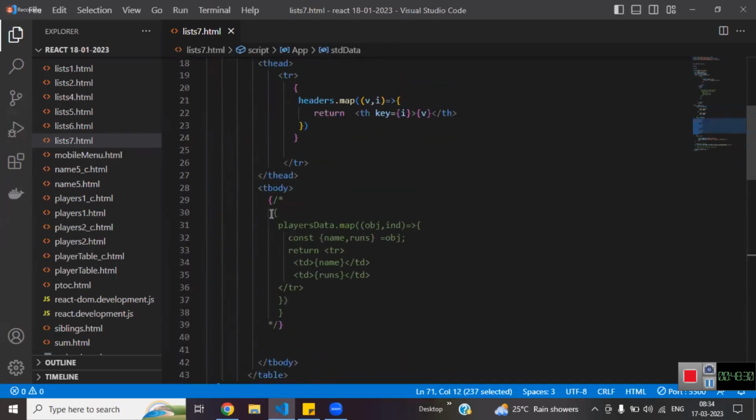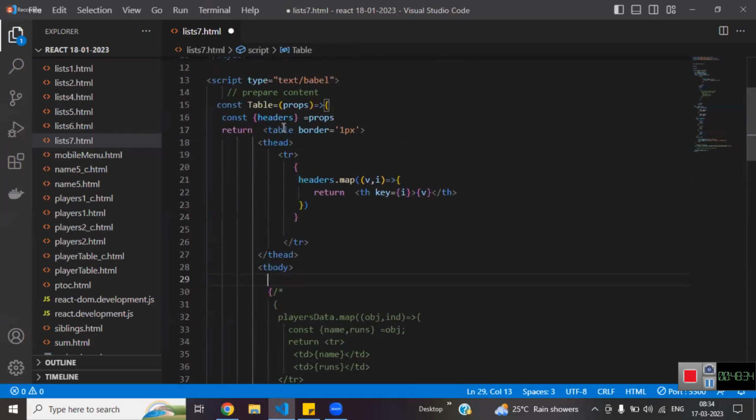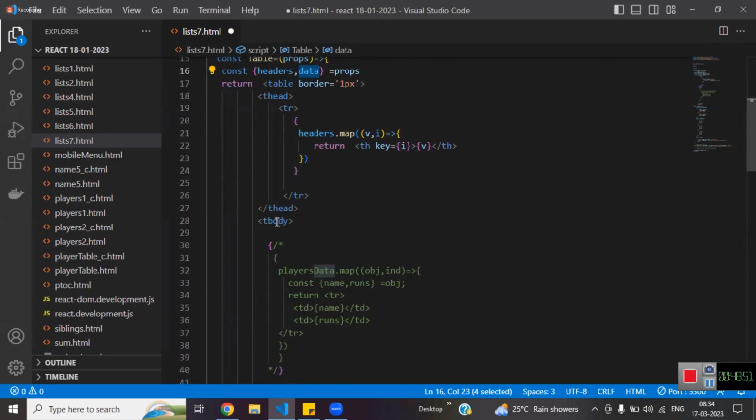So now inside the table body, just as you pass headers, can you pass the data also? If my data contains three objects, I'm going to create three rows. If my data contains two objects, I'm going to create two rows inside the table body.